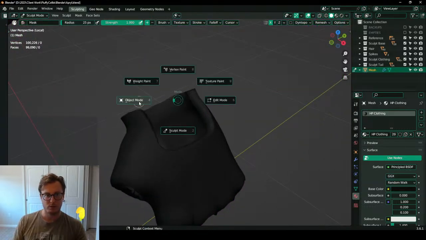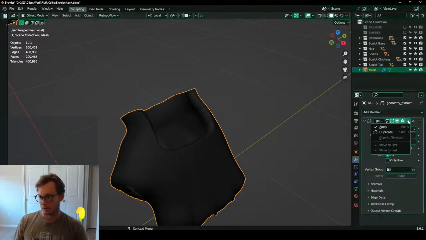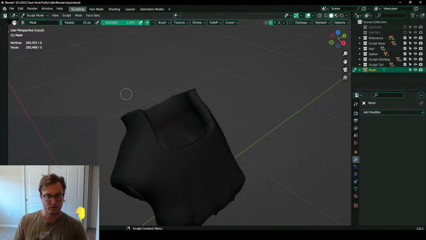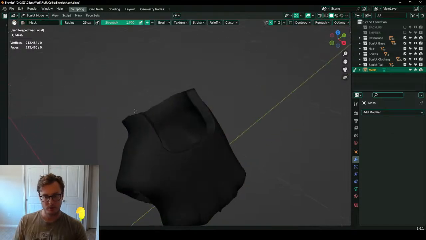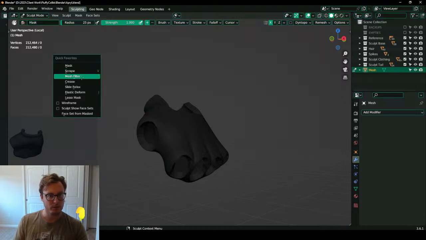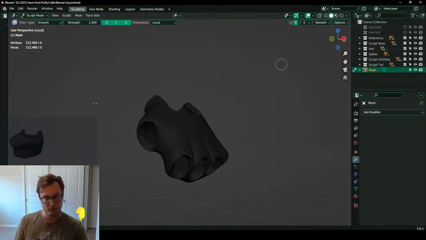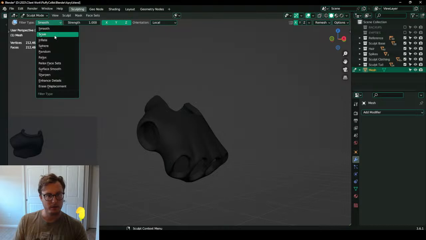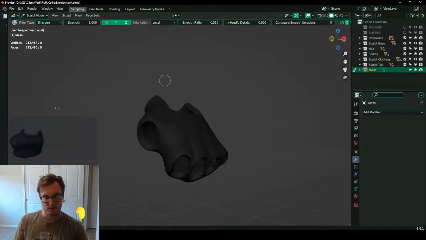I think we just need to apply this, remesh, and I think we'll do mesh filter, smooth a little, then sharp.